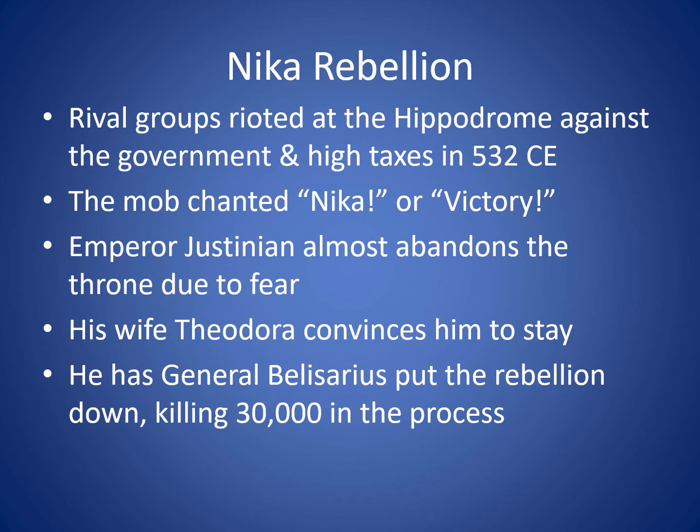He and his general Belisarius come up with a plan. They're going to invite the rioters to the hippodrome and tell the rioters that they're going to listen to all of their concerns. So they're able to line up the rioters on one side of the hippodrome, and through the main gate they bring in all of the army. They lock the gate behind them, and the Byzantine army slaughter 30,000 of the rioters in the process. And this is going to save the throne for Emperor Justinian. And it's his wife who convinces him to stay.